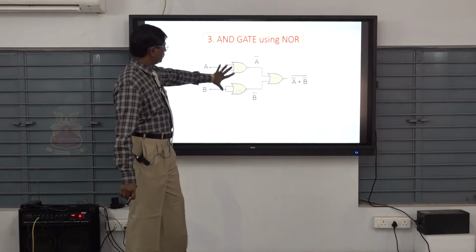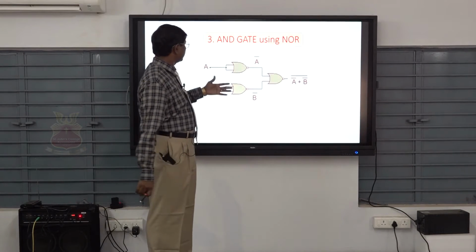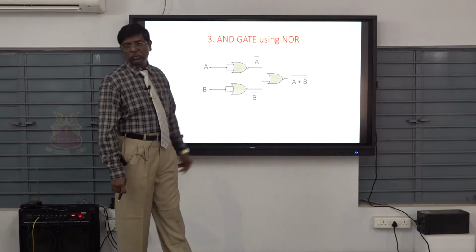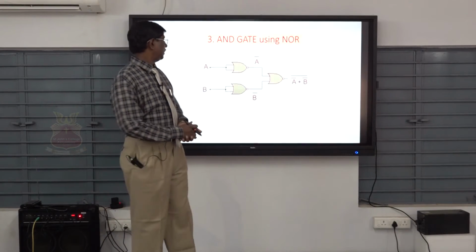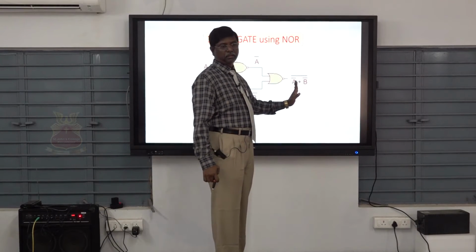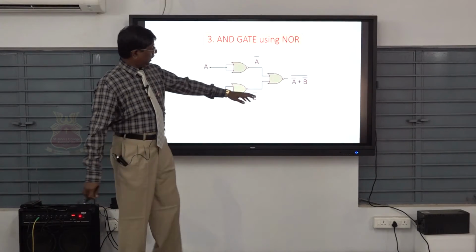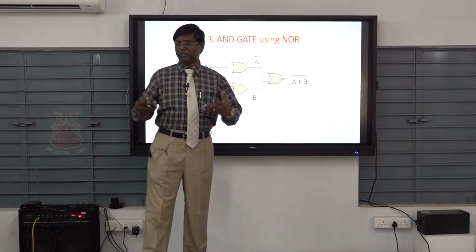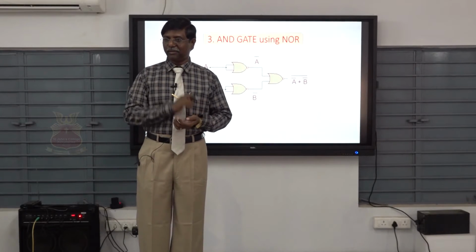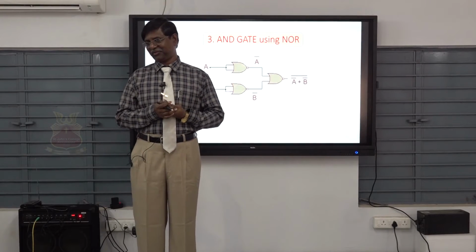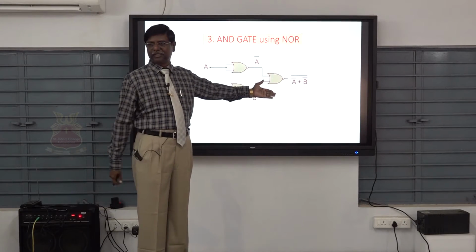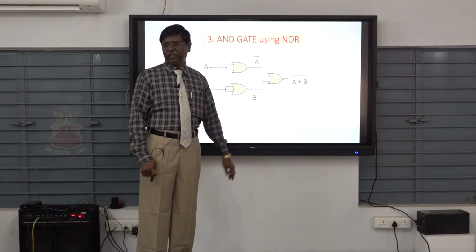Now let us take this circuit. It is a kind of combinational circuit, right? We have combined three NOR gates. Here this final output is nothing but AND output. As you look at this board, you may not see AND operation there. But we know De Morgan's law. When you apply De Morgan's law, that will show you that it is nothing but A dot B.